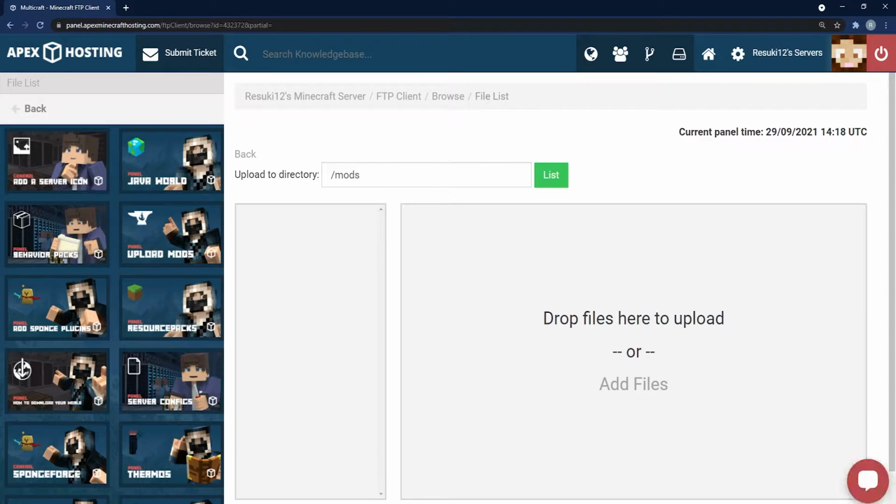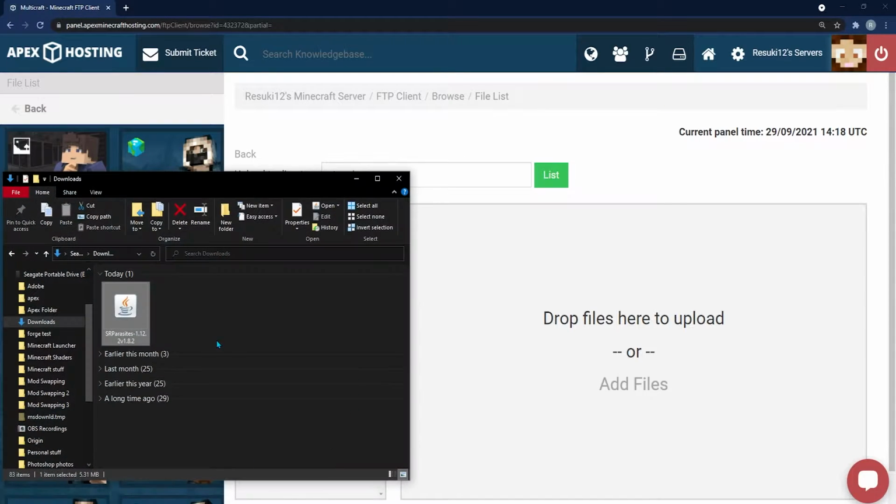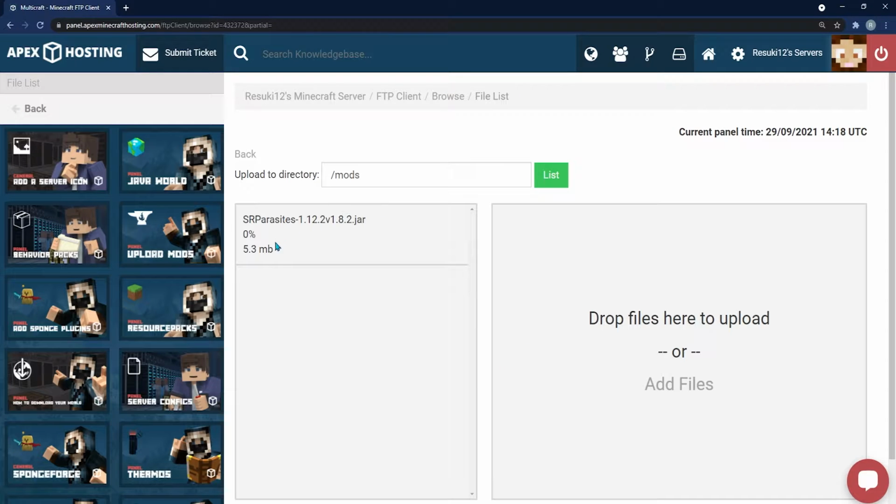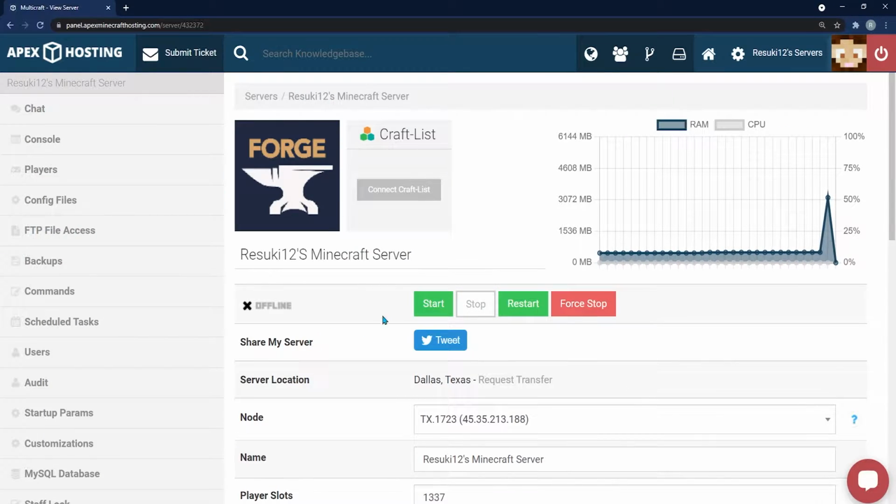Next, once that loads, you're going to go to the left-hand side and click the Upload button. Once that loads up, you're going to go ahead and open up your Downloads folder once more, click and drag Scape and Run Parasites into the Add Files section, and once the file has loaded up 100%, which may take a little bit, you're going to go ahead and go to the top of the page where you see the name of your server and select it. Once you're here, you're going to either start, or you could also restart your server to get your server started. Once it's completed, then you'll be good to go and play multiplayer with your friends.